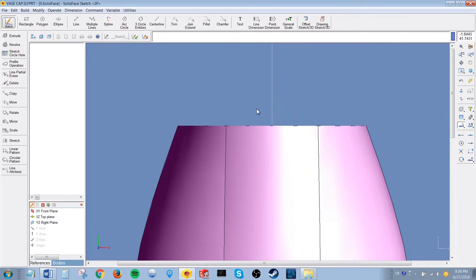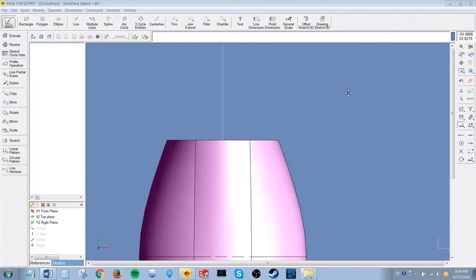Another feature that I didn't cover before, you can use revolve as well.